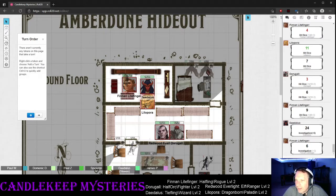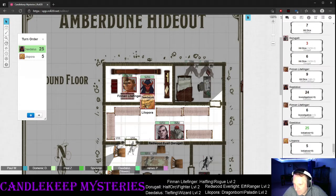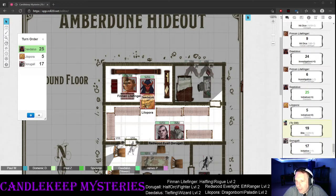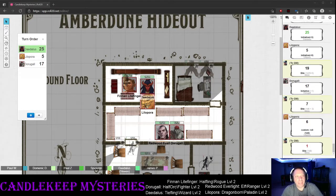So, let's go. Lilipore, you still get plus 1d8. The mimic bites Finn. And Finn, you take 7 piercing and 1 acid damage for 8 total. Ooh, okay.